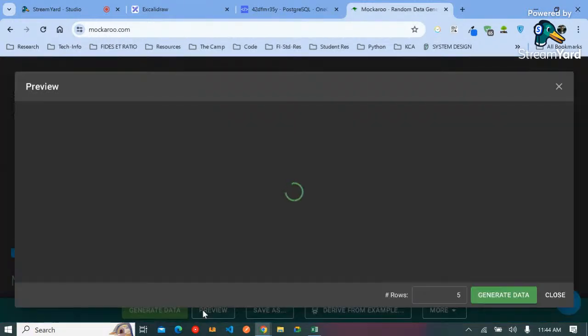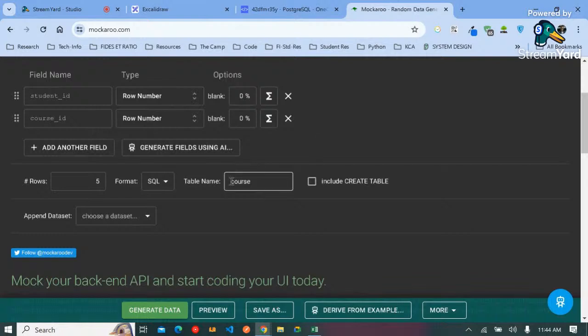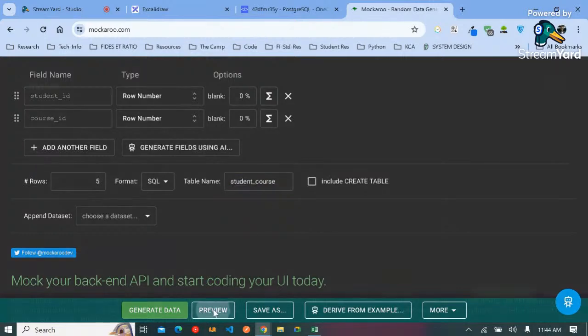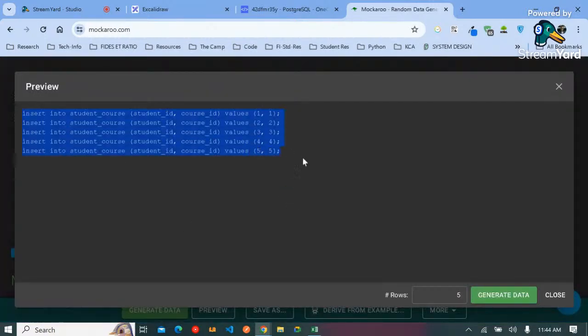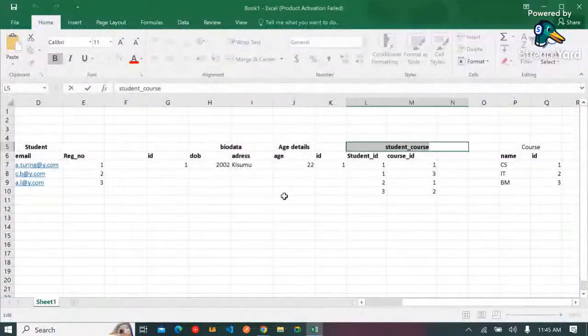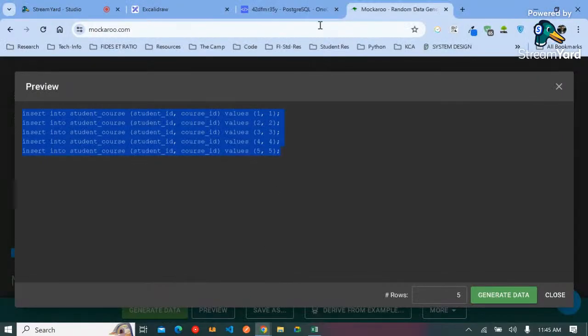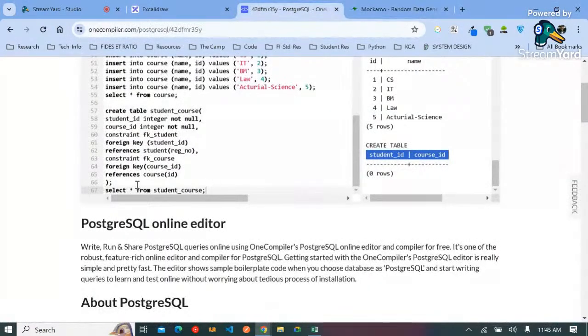I'm going to preview this. Supposed to go to the student course table. I preview this. I'll copy this, then I'll come and insert it here.